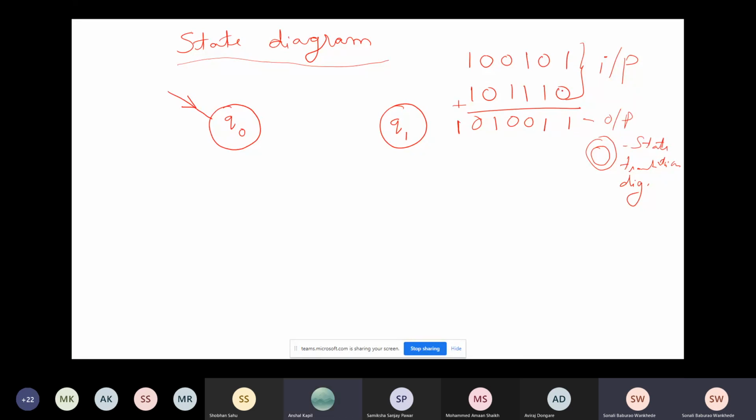Getting it? Now I have to draw a state diagram for this given operation, for the addition which we had performed. Q naught is our initial state. Over here, check from this side, right to left, not left to right. You always perform operations from right to left. So check the rightmost side over here: 1 plus 0. Are you getting this, all of you? I want to hear your voices. Just unmute and say yes. Yes, ma'am. Very good, thank you. So you have 1 plus 0.